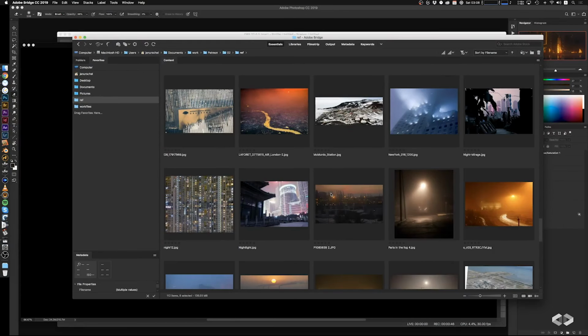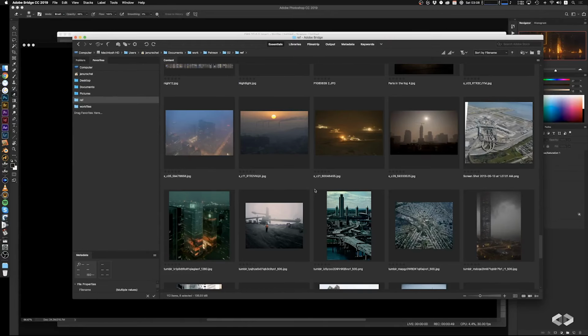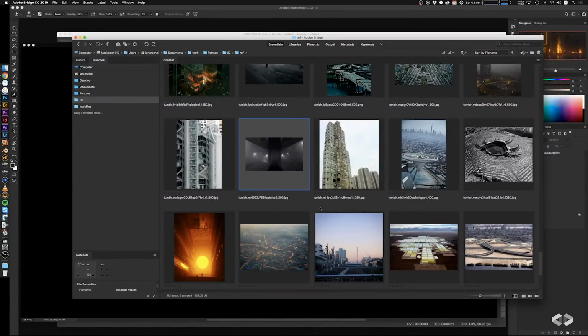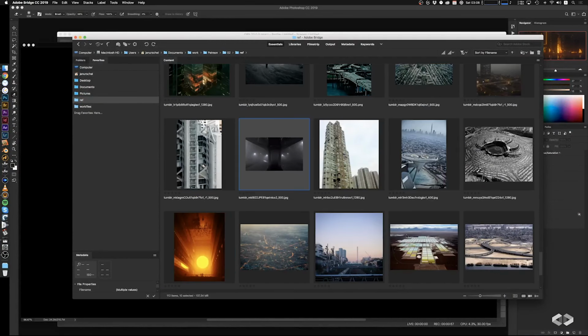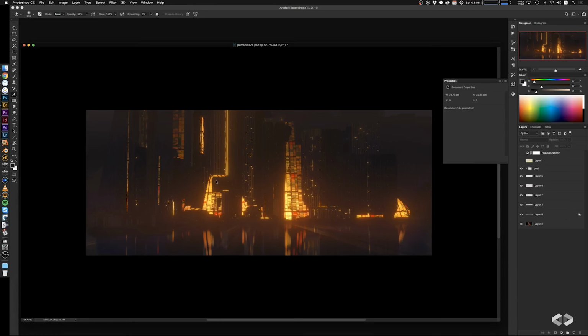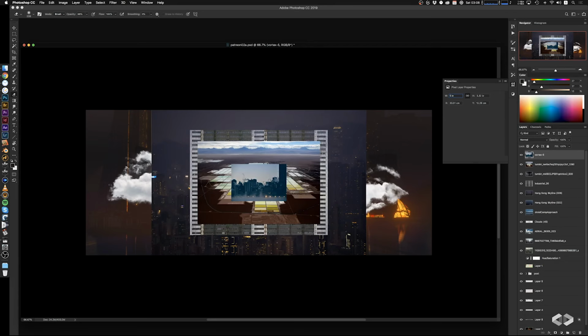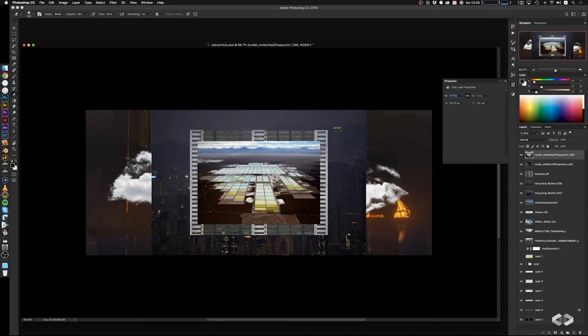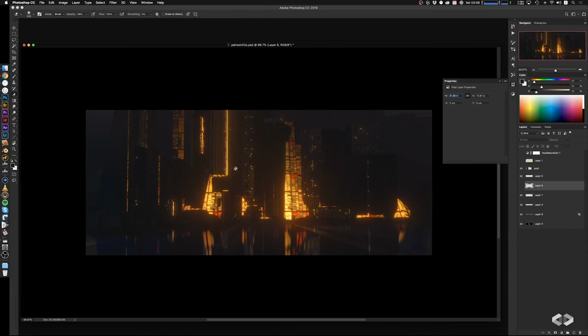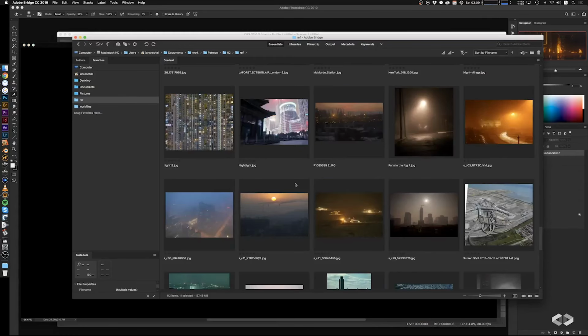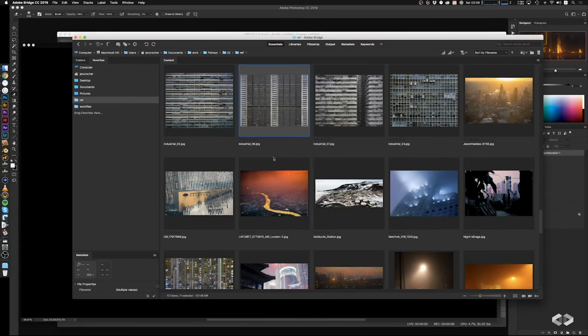So I'm going to use a few photos for textures, for atmosphere, for lights and everything to improve the image. And I'm going to use some layer blending techniques that I guess have their origin somewhat in matte painting. But of course, I don't need to take care of all the values and the colors to the degree that we do in matte painting. Rather, I'm using it for the purpose of making this image look better. So right now I actually made a little mistake.